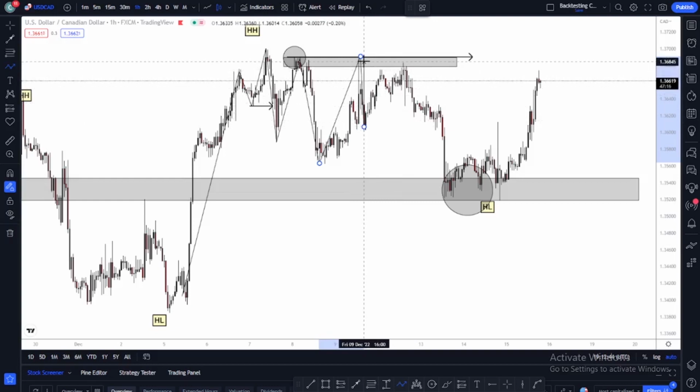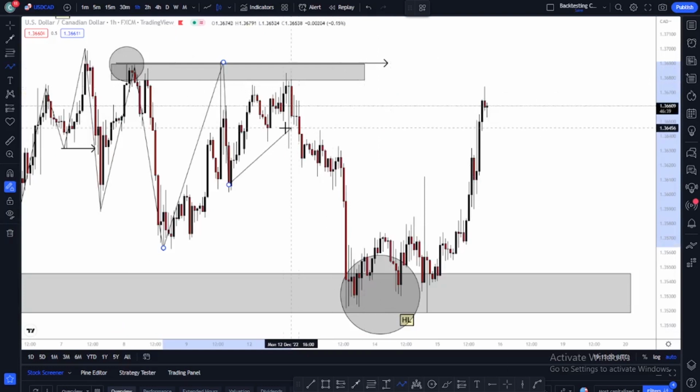So when price rejected the first time, it gave me some kind of confirmation that the bullish momentum wasn't enough to break above that lower high. Do you get me? It gave me a confirmation that the bullish momentum wasn't enough for price to close above that lower high. Okay, so after price rejected, what did price do? It came back down and continued back up into the zone.